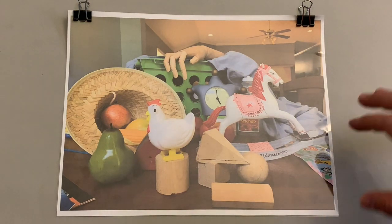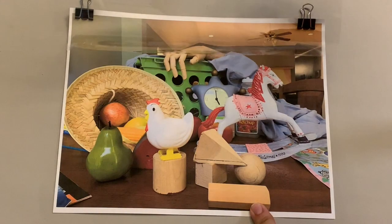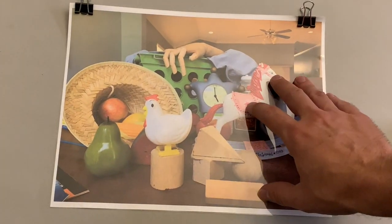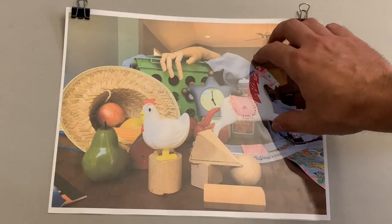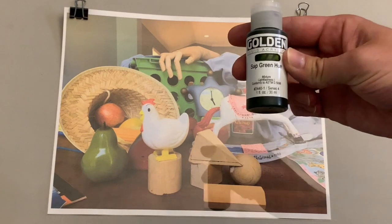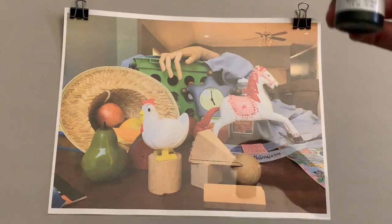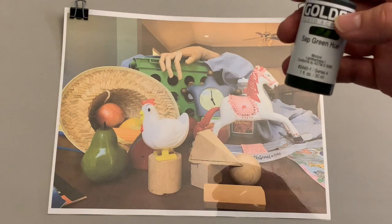This is the image I'm going to be working with — I'm doing a still life. I've got some Duralar on top of it, which is causing some light reflection. I set everything up, took an image, and printed it off. I've got binder clips to help keep my Duralar in place, lined up on the corners. I'm going to be using Golden Fluid paints, and it should level up well without leaving too many peaks or valleys from brush strokes.